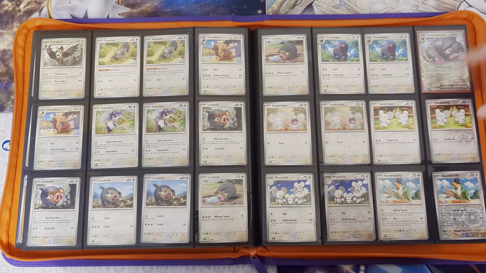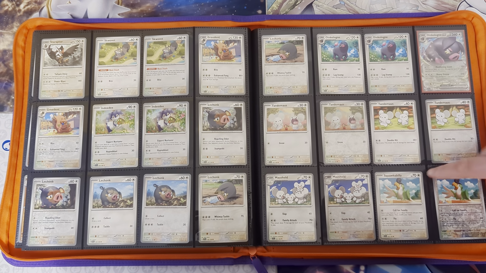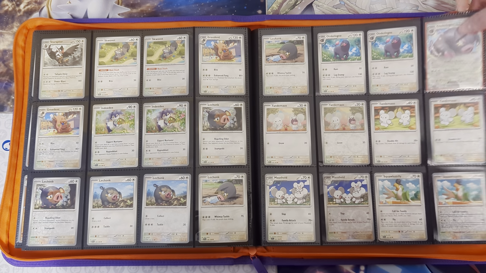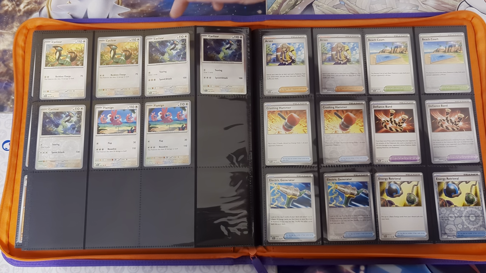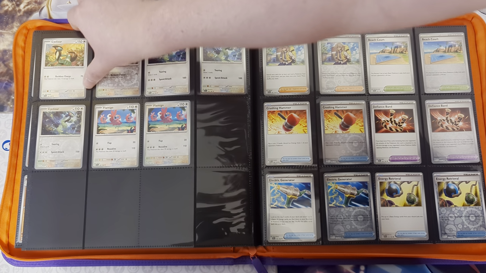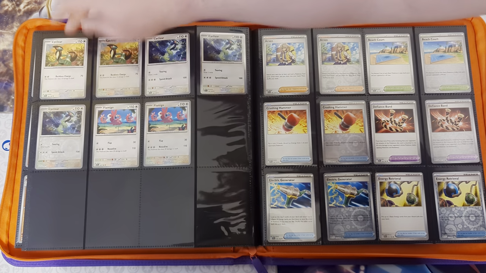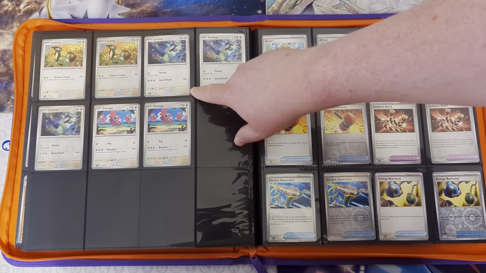We then got Oinkologne, and we've got the Oinkologne EX. Tandemaus gets a couple of cards, and Maushold down there, and Squawkabilly there at the end of that page. Cyclizar, and then a rare Cyclizar. So this Cyclizar over here is an uncommon, I believe. Yeah, uncommon. This Cyclizar is rare. So that one came out of the packs.